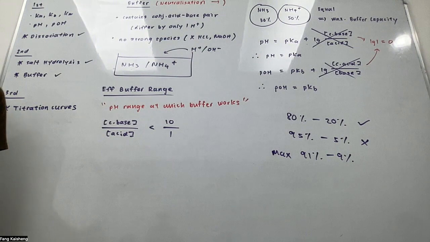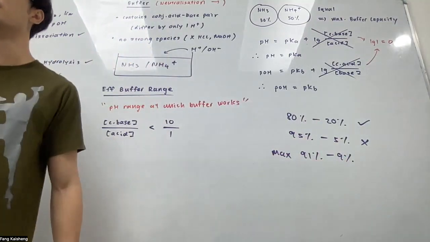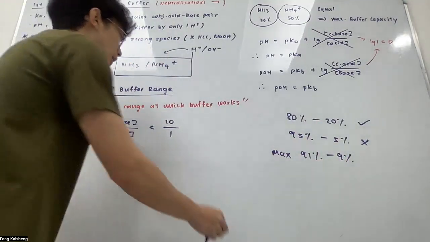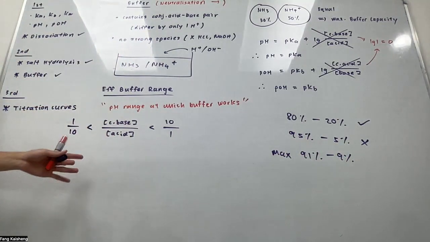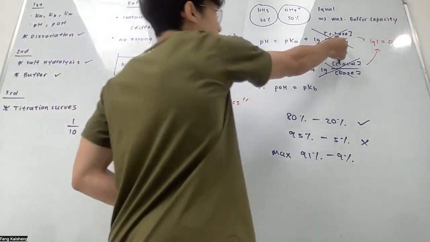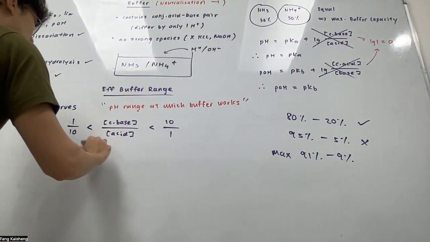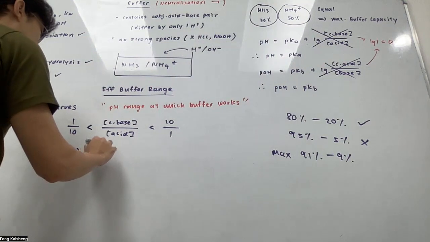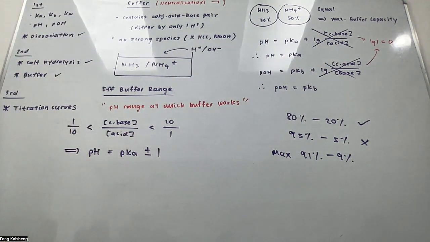So a buffer, right? You cannot have 99:1. That one's not a healthy balance. That one, the buffer isn't a buffer. And guys, you go the other way, you can also have 10:1 the other way around. Can you see that? This is how the formula here is derived. You place this formula into this ratio, and I can show you all that after all the math is done. The effective buffer range, go and highlight this formula, is pKa plus minus 1. Very simple ratio.